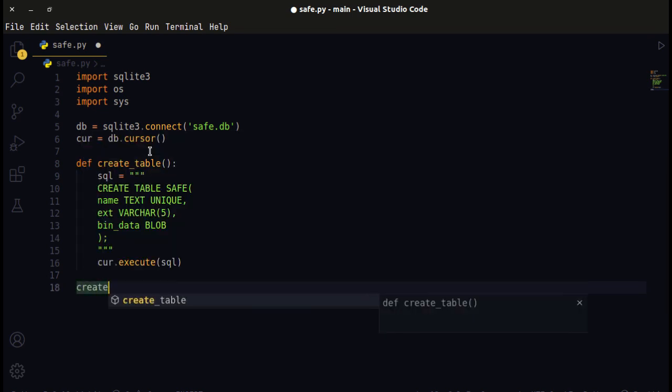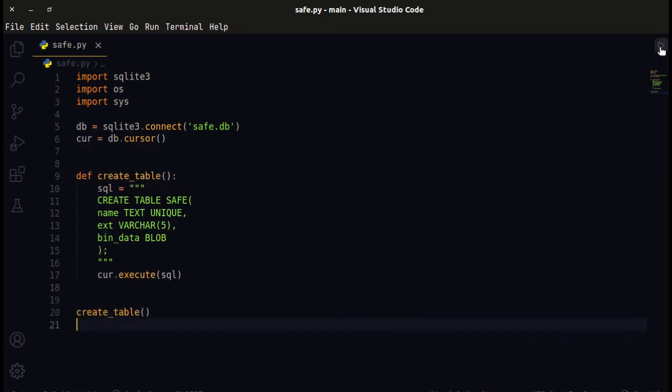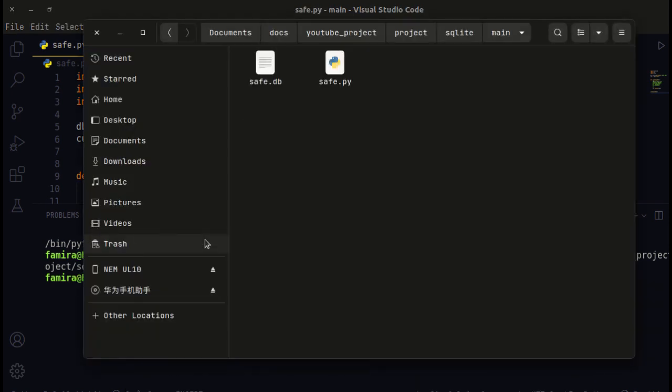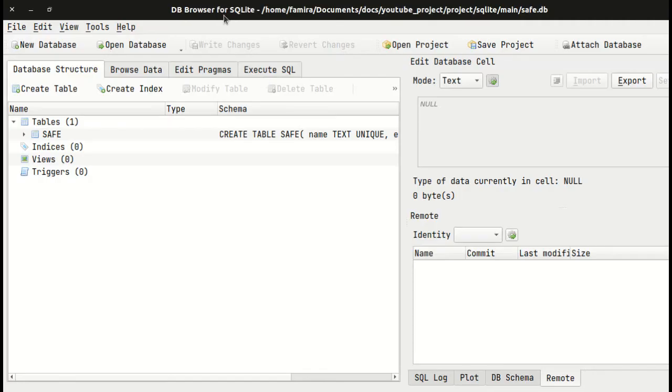We can call our create table function now, run that, and it worked fine, no problems. If you have the SQLite DB browser, you can open up the database file that was created, right here, safe.db.